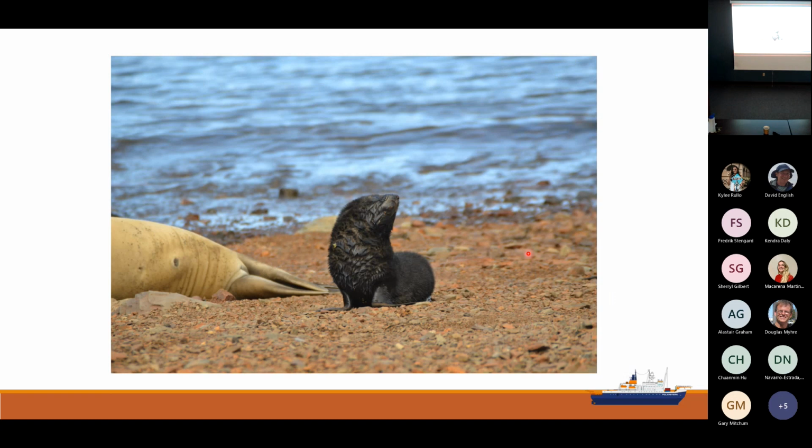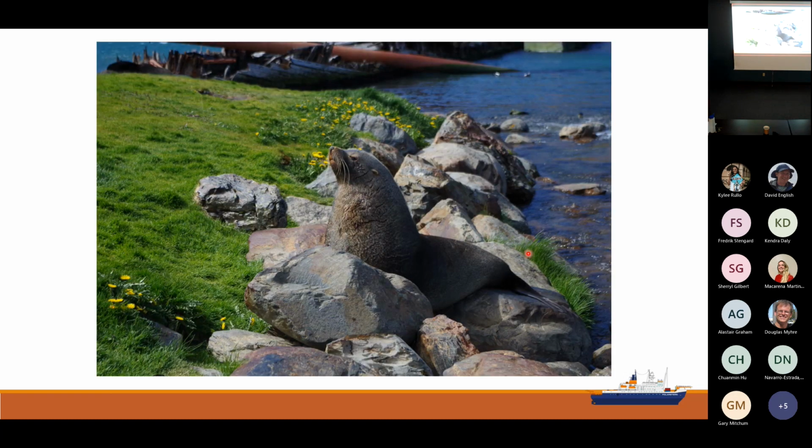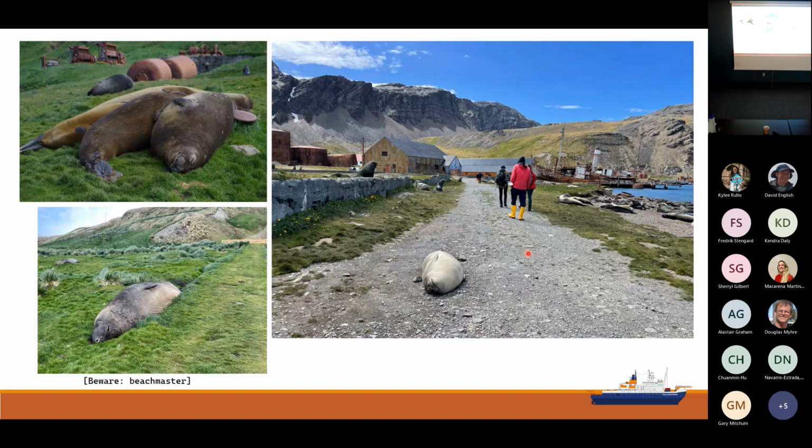And we also got to see the local residents up close, like this baby fur seal, the adult fur seals, and the very plentiful elephant seals. They were mostly females all over the place. And then we actually came across the beach master, which is the technical term for the male elephant seal that controls all the females in the area. Thankfully, he was asleep the whole time. It was very startling when we saw him.